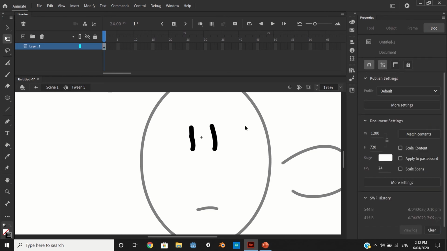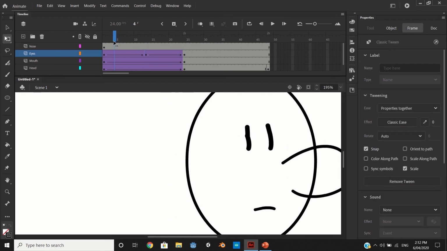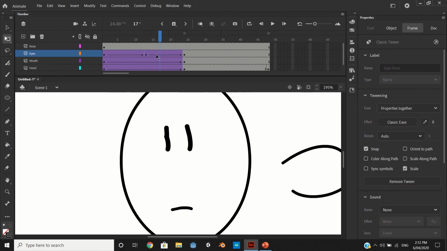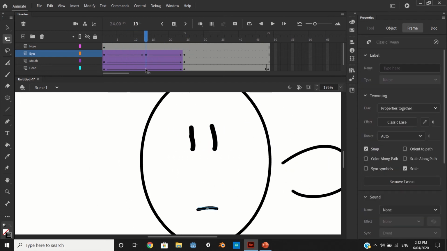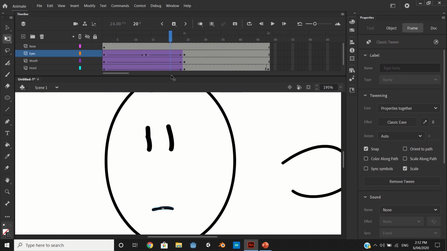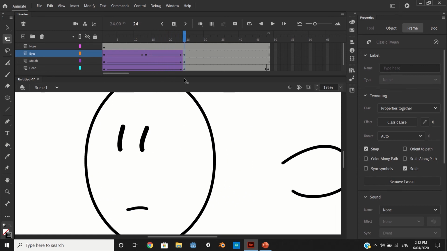I'm just deleting some unnecessary bits. I'm just selecting a small amount of it. I'm just trying to get that dead straight on. Now if I go back, it hopefully fixes that animation. So it looks like now it's slightly moving. I only want it very minimal. I don't want it to be crazy.